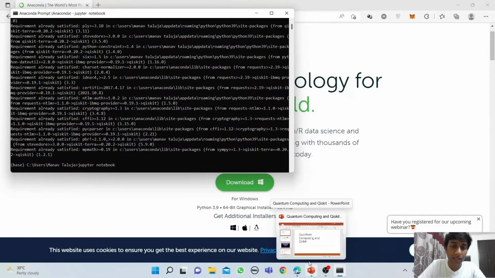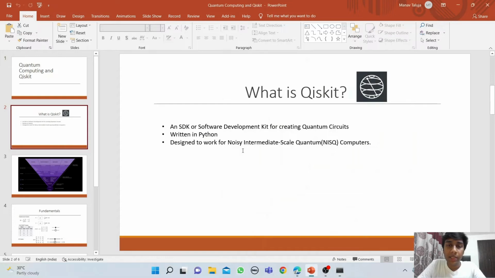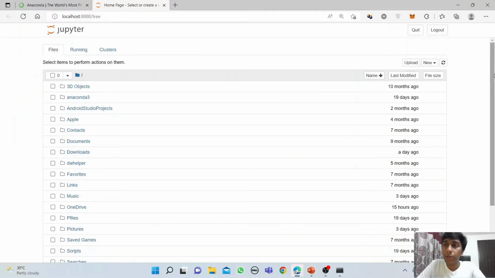Till then, let's just understand a few features of Qiskit. Qiskit is an SDK, as I stated before, for quantum circuits. It is written in Python and it is designed to work with noisy intermediate scale quantum computers, or NISQ computers. As we can see, the Jupyter Notebook is open.